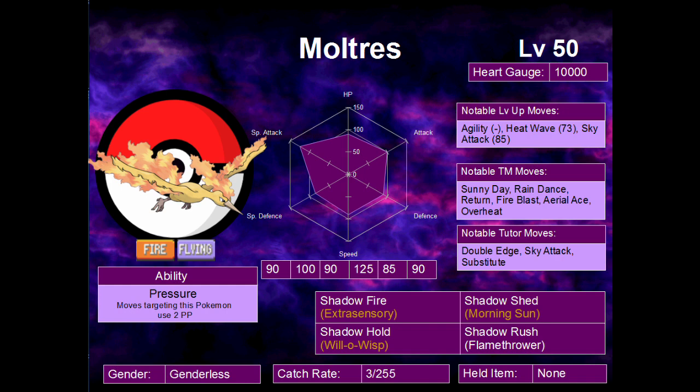As a Shadow Pokemon, Moltres has its own signature move, Shadow Fire. 75 power, 100 accuracy, special, and with a 10% chance of a burn. Oh, and it also looks really cool. It's probably my favourite Shadow move animation. Its other Shadow moves aren't too notable, but what is notable about these Shadow Legendaries is that they have not 1, but 3 XD exclusive moves each.